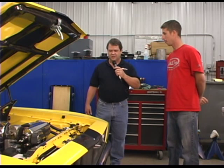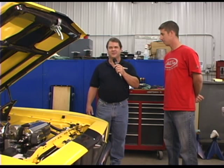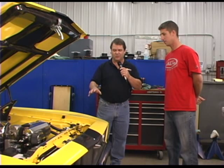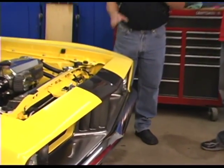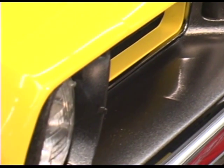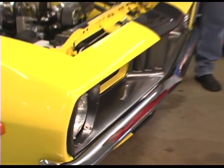Oh, as he should be. I mean, this is truly one of the supercars in the whole country. The carbon fiber work on this, I don't know if it really shows up well on our video here, but the fit of this stuff is just as good as new or better, and it's absolutely a work of art sitting here. And it's really a pleasure to be able to come and see this kind of work being done locally here, Fred. We got a couple other cars over here. Let's go take a look at them.